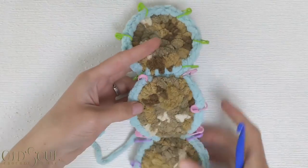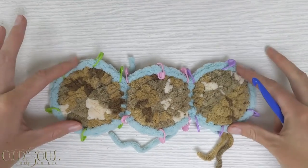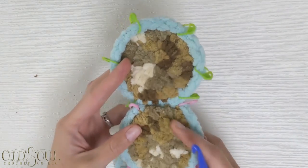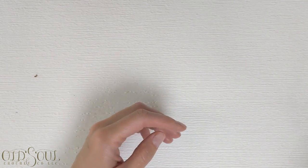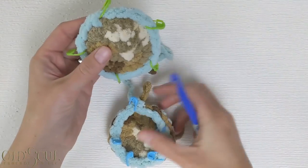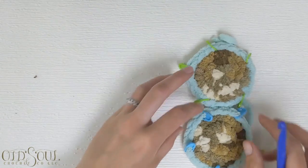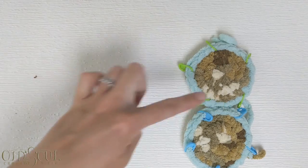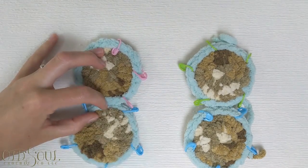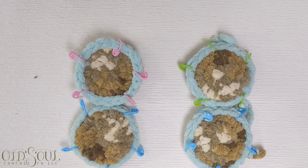All right, so that is what the center of our back is going to look like, or the shell of the turtle. And so next, what you're going to do is repeat that same process with the pentagons, but you're going to attach two along there and then another set along there. And once you're done with that, we'll meet back to assemble them all together to create the shell.